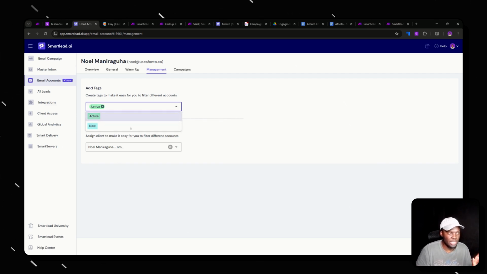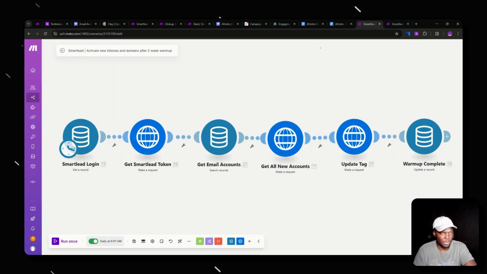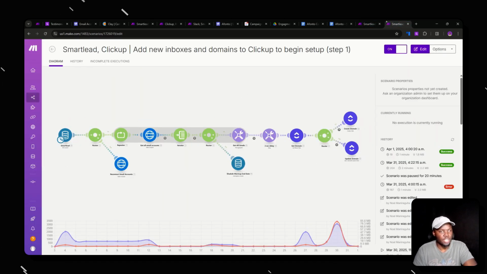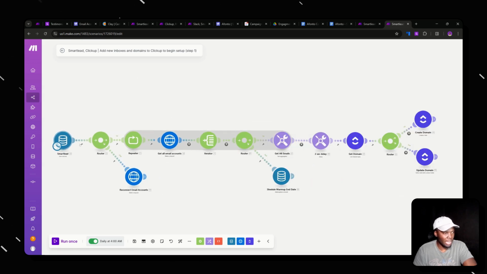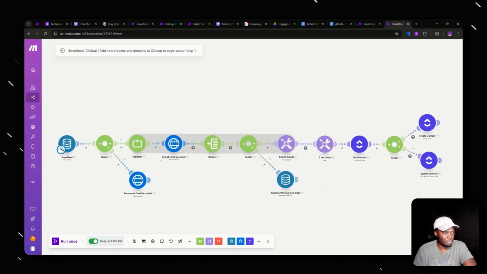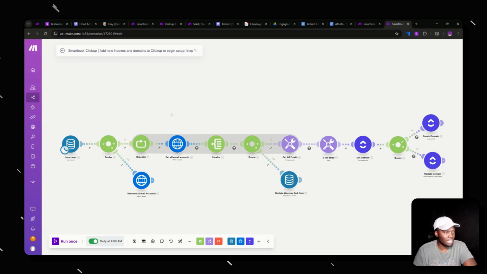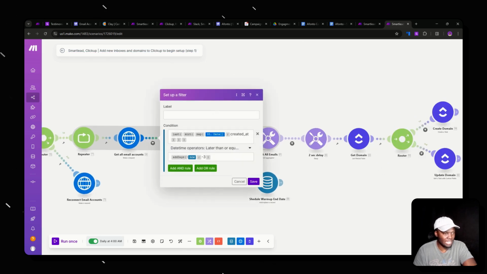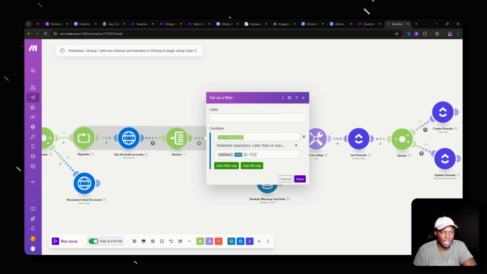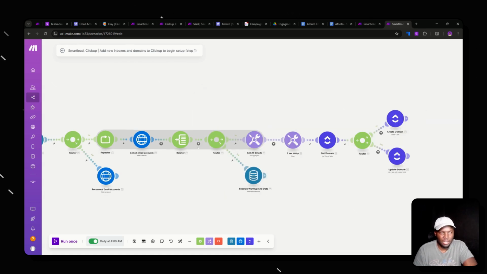And how we set up these tags is by leveraging these automations over here. This first one essentially sets up any new email accounts. It checks every single day for new email accounts added within the past 3 days, but that's fine. We want to give ourselves some breathing room in case we run into an error or something. So for the past 3 days, we get all of the email accounts.